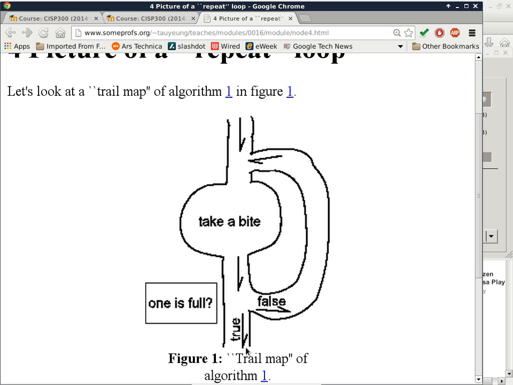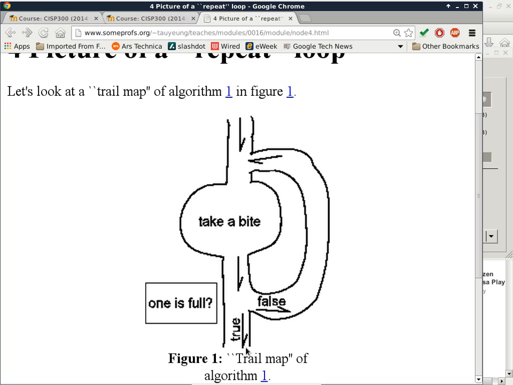In a way, it is related to a pre-checking loop because they are both mechanisms where you can perform an action again and again. But they're different. A while loop and a repeat loop are different in two ways. One has to do with when we evaluate the condition, and the second has to do with when we get out of the loop based on the result of the condition. Those two are different depending on which loop we are using. Are there any questions about this picture, or the logic that it represents?